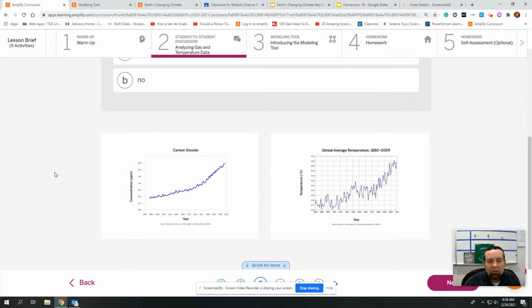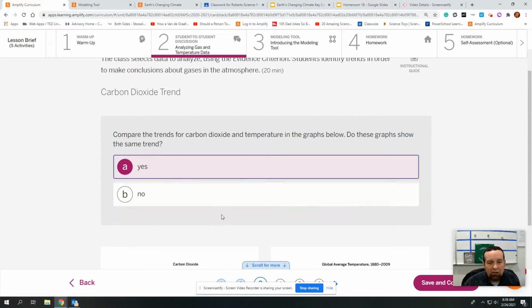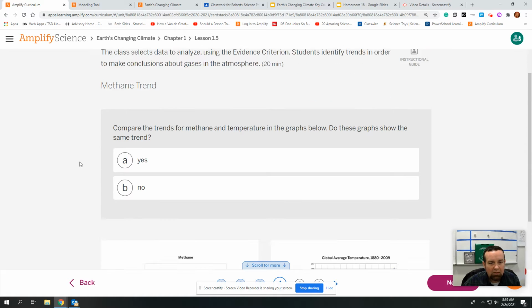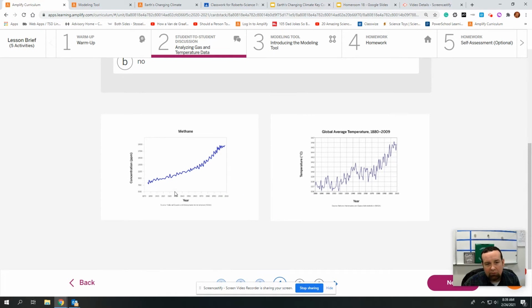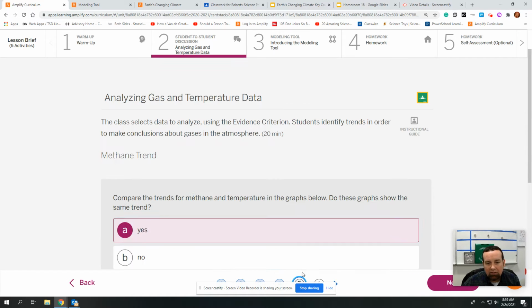So what it's asking is, are we seeing a similar pattern in increase or decrease, or staying the same? And again, especially with our temperature, we've had a lot of fluctuations, and even some little ones with carbon dioxide. But I would say, yeah, as we've increased carbon dioxide, it's also matched our temperature increase. So we would say, yeah, those trends do align. Then do the same thing for methane and temperature. See that little line going up, and if we were to just take the average of all these peaks and troughs, we can see that that's going up as well. So yeah, we see a trend there.